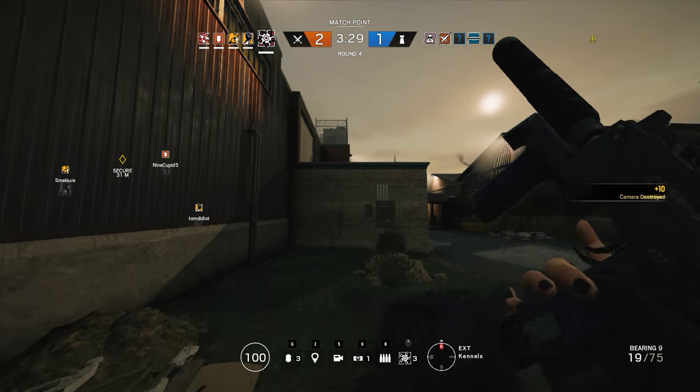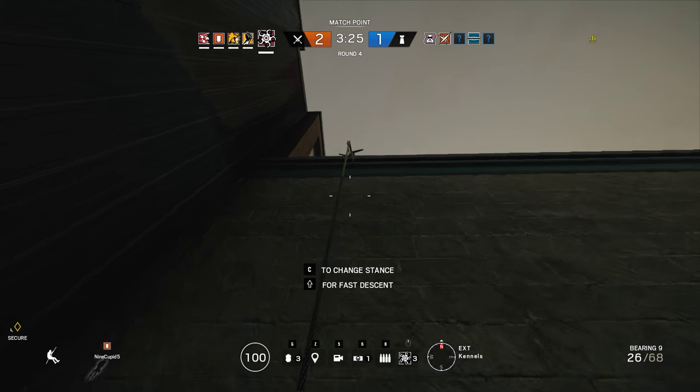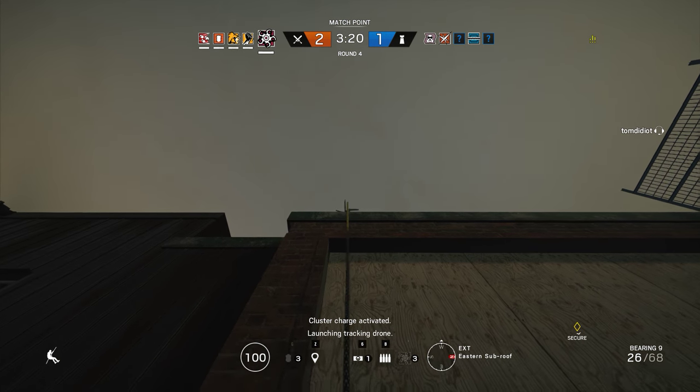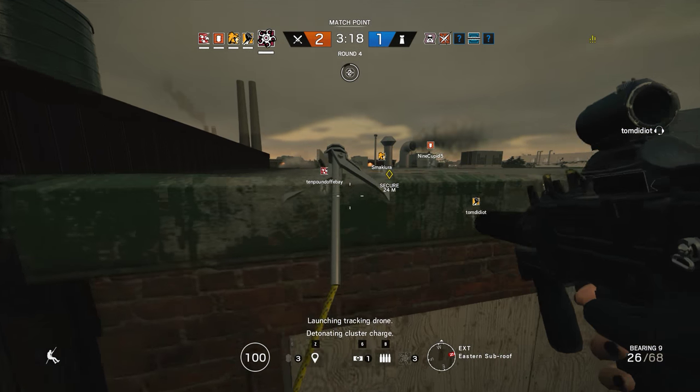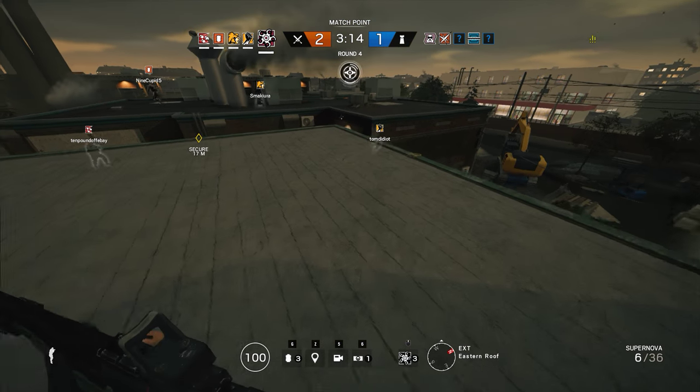Hey, cheers. It's okay. Hey, welcome. Server room actually looks clear. Server room is actually clear right now. Okay, I'll break the hatch just in case. Now I'm coming to break the hatch.